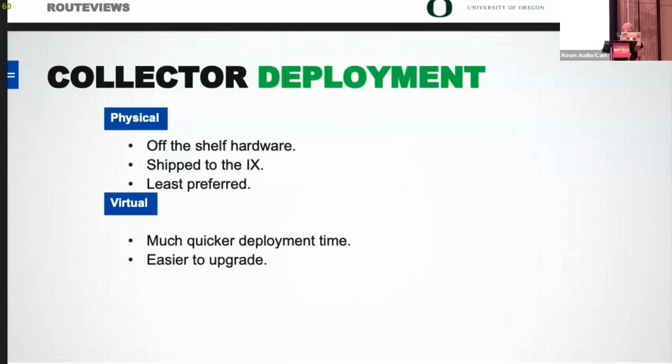More frequently today, we see a virtual host, which has been great, but we still need to find a host, and we prefer the exchange to be the host. We need rack and port, we need exchange port, and we need a transit provider upstream as well. Being virtual, it's much faster to get deployed, much easier to upgrade, and is our preferred method today.